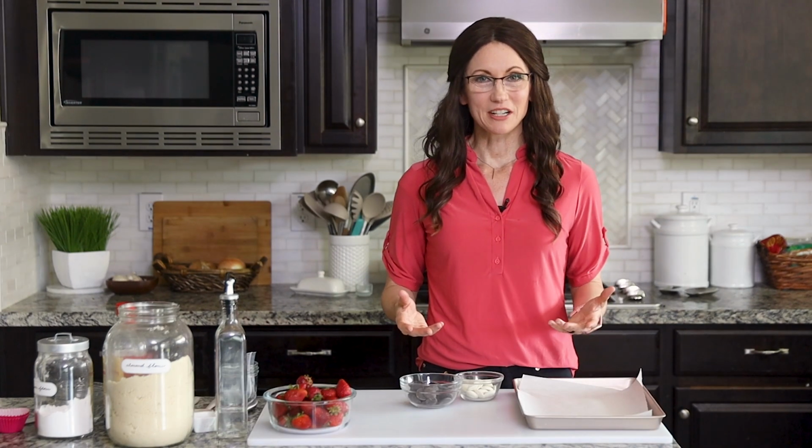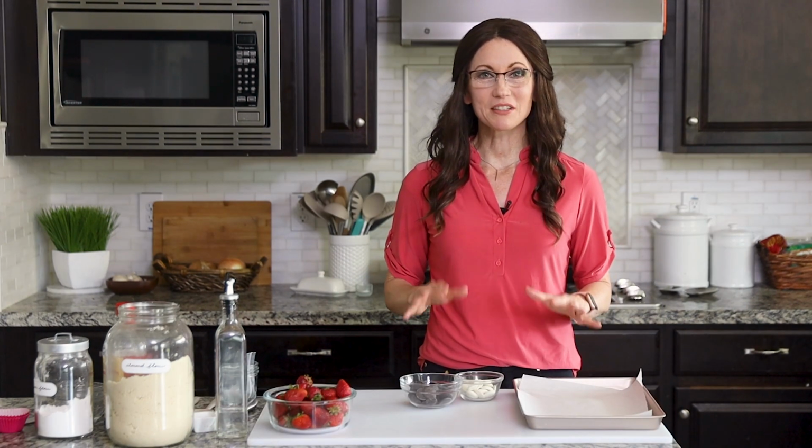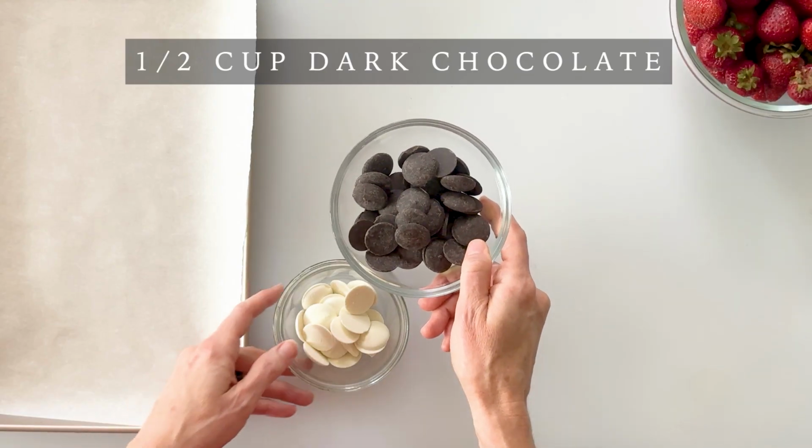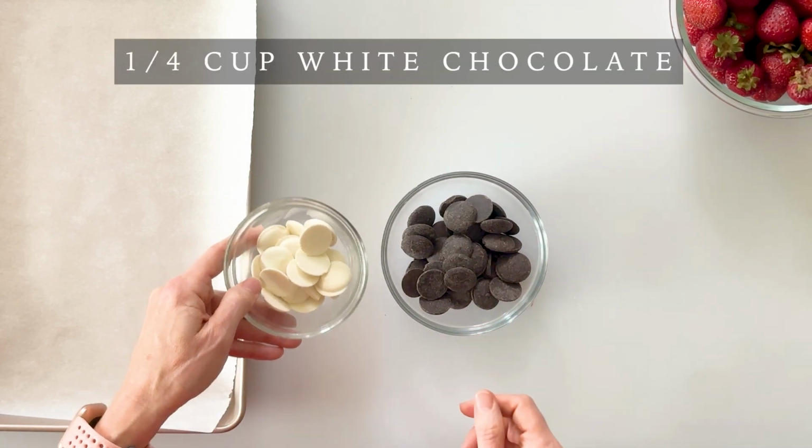To decorate the strawberries that go on top of our cupcakes, we're going to melt down some chocolate wafers as well as some white chocolate wafers. You could use chocolate chips instead. I have 1/2 cup of dark chocolate and about 1/4 cup of white chocolate.